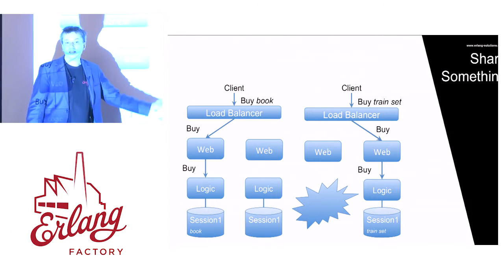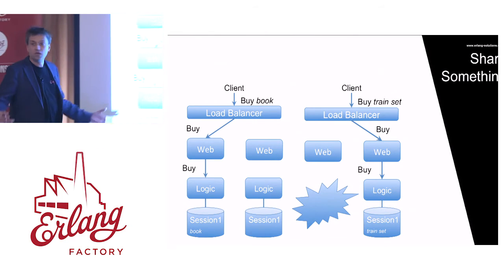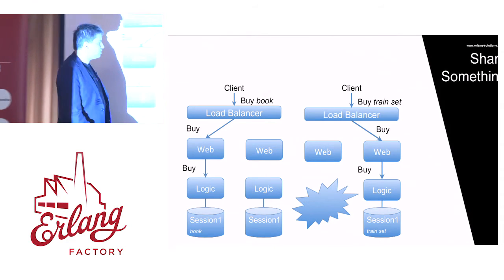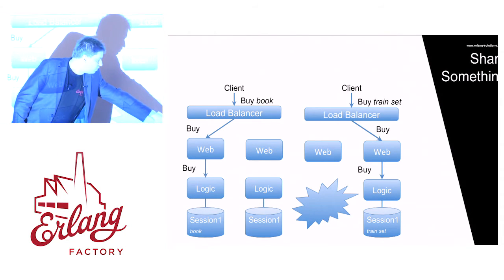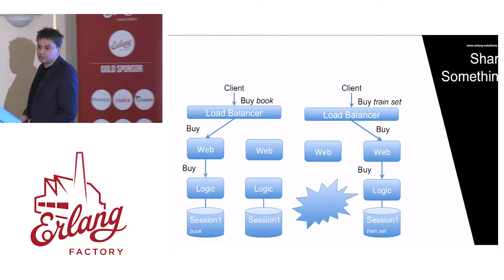This node might come up again. We might reread the book from persistent storage. We might try to merge the two nodes together later on. That's usually done in libraries, with eventually consistent algorithms. But this is the share something approach. So that's the second thing you need to think about.